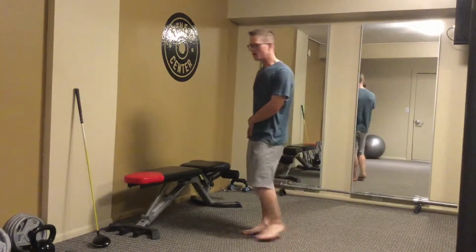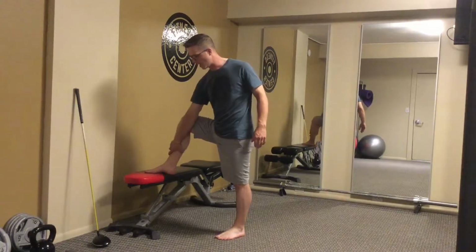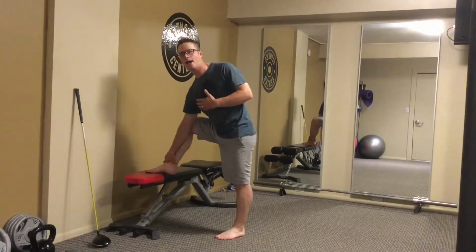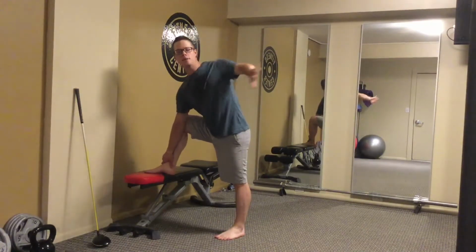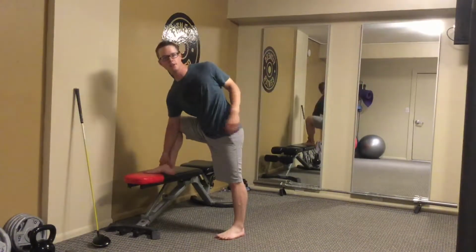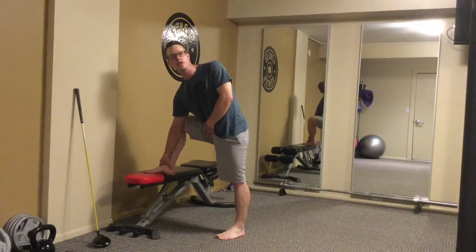I'm going to take my right leg and put it up onto something such as a bench, and then take my right arm and reach inside of my right leg. And I can either grab my leg, my ankle, or my foot. It doesn't necessarily matter. But we block that leg out. We almost actively push it open. At the same time, I'm going to turn away from my leg. Okay, so I'm pushing my leg off to the right while I twist to the left. That opens this hip up into external rotation.